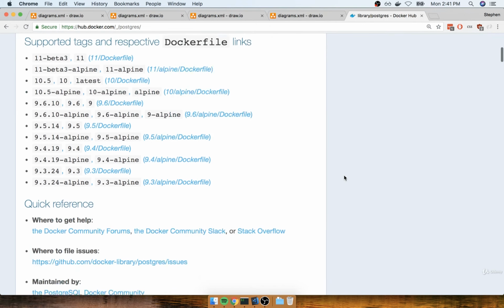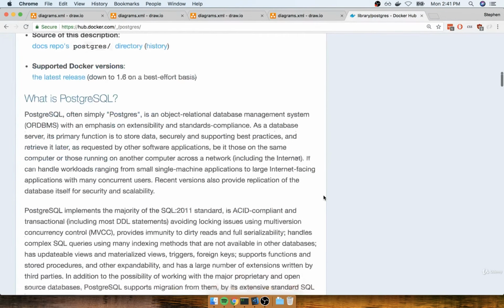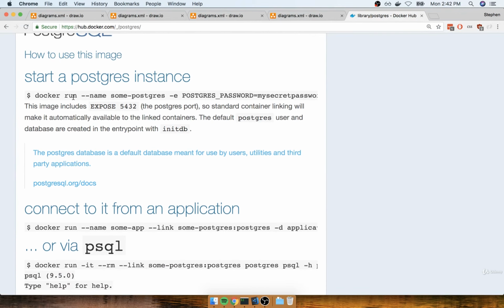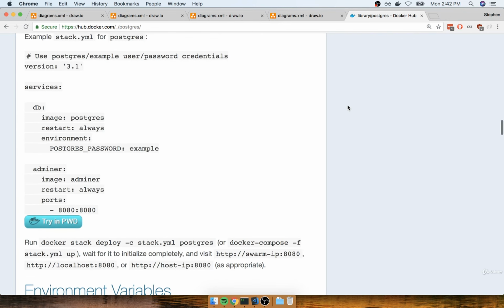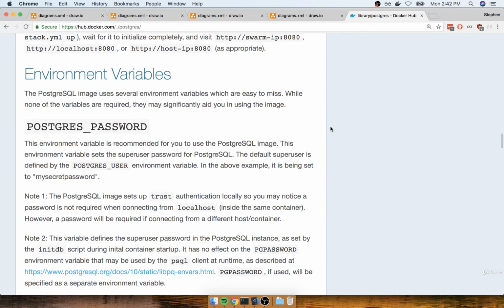Now, one thing I want you to be aware of is that on the Postgres repository, you can scroll down quite a bit, and down here, you'll eventually see something that says start a Postgres instance, and it shows you how to execute the Docker run command while specifying the Postgres password to use right here. And if you scroll down even more, you'll see that they are showing a lot of different optional values you can pass in as environment variables so that you can customize the way in which this Postgres image behaves. So we are going to make use of these in just a little bit, so I just want you to be aware that we're going to come back to this page pretty quickly and reference some of this further documentation.